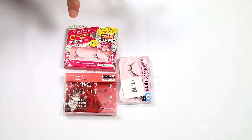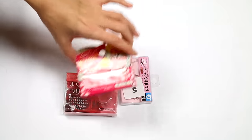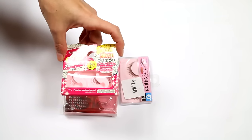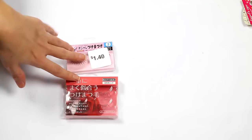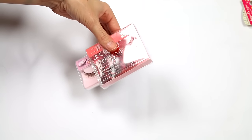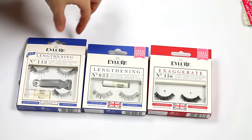I have some Daiso lashes here. I like all of these, but these ones can go — I've lost one of the little pieces; they're demi lashes and I've worn them quite a few times, so it's time to let them go. These ones on the other hand are both new packets, so I'm going to hold on to them. I like Daiso for subtle lashes and they're actually not bad quality. I also have three pairs of ilua lashes.